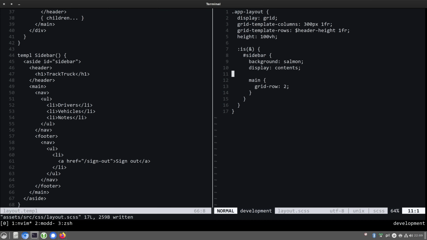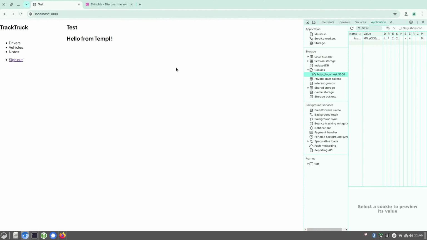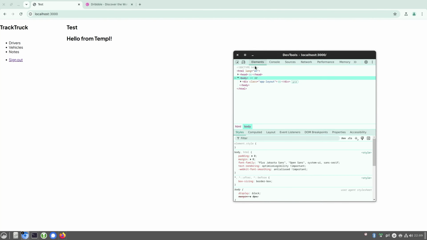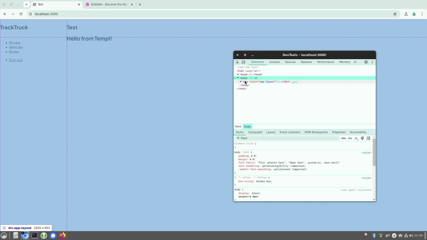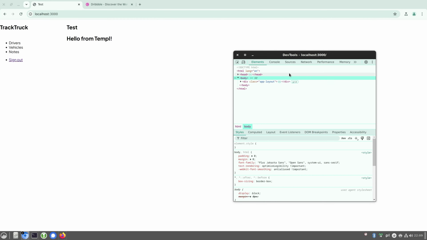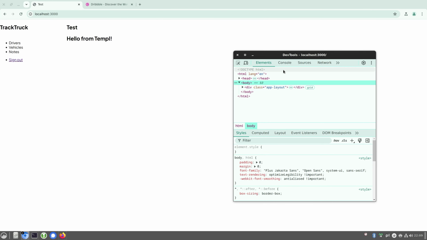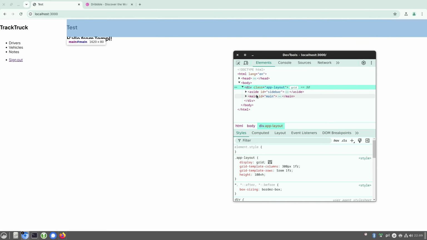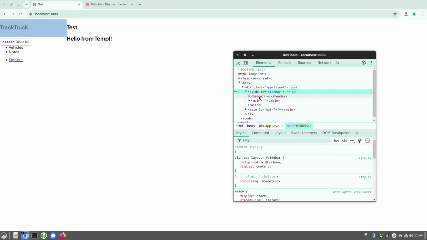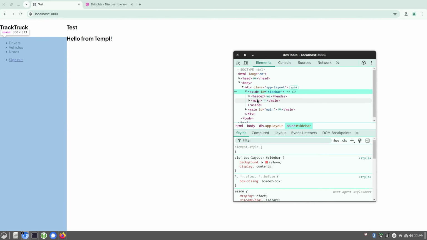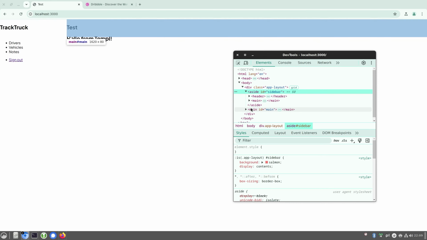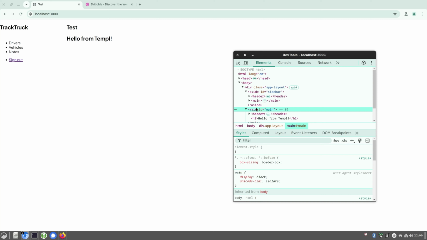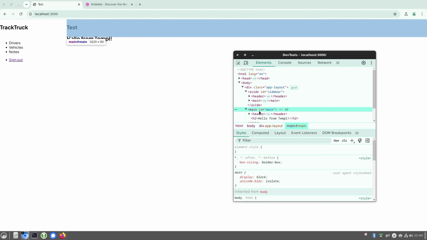So now when we look at the layout like this, I have a grid, and in this grid I have an aside which consists of a header and a main section, and then in the main I also have a main. I probably could come up with a better semantic layout.